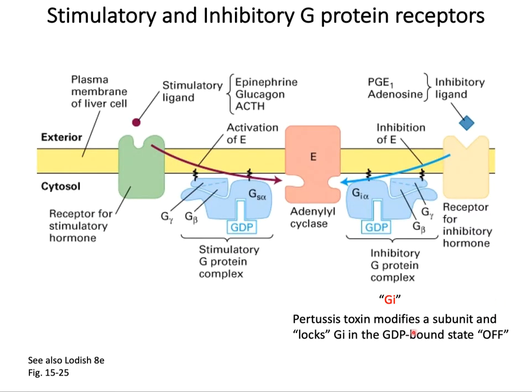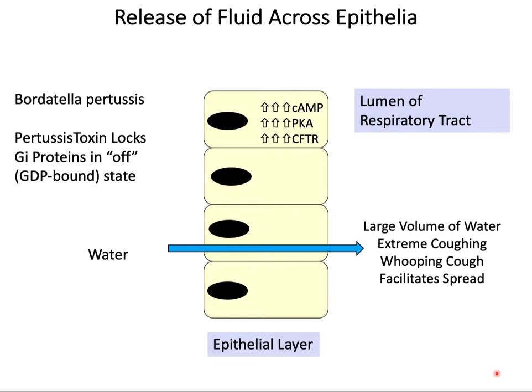So we also talked about another pathogen, Bordetella pertussis, which is the causative agent of whooping cough. The pertussis toxin can bind and modify the alpha subunit of the inhibitory G protein. So the question is, did the pertussis toxin also help in the selection of the cystic fibrosis gene, or mutation in that gene?